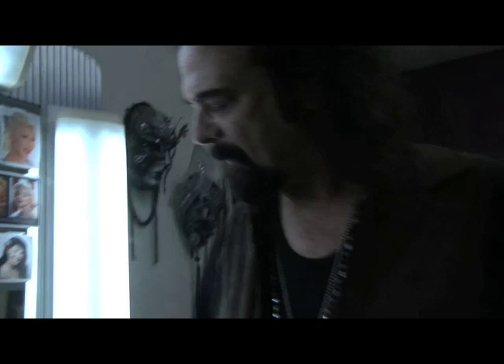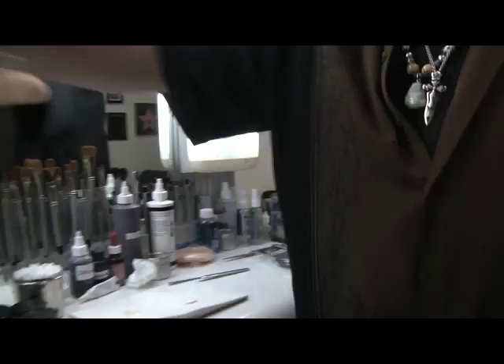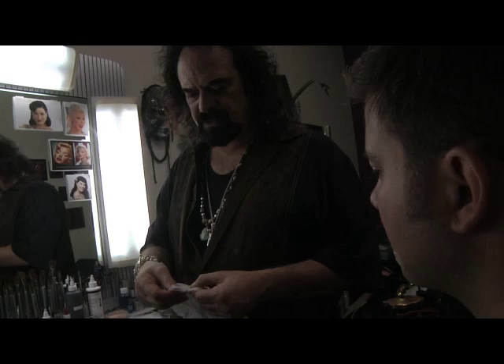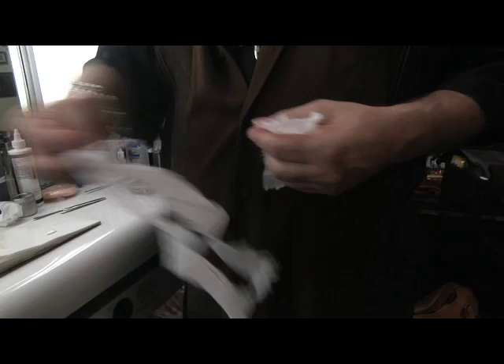Now here's the fun part. I'm going to take the duo glue, because this is what's going to come off your hair a lot easier than the gelatin does. Then we'll take a Kleenex — I'm going to separate it. Real important because you don't want it too thick, you want it really thin. Now you also want to take all the edges off. By taking off the edges, you make it so the edges are nice and rough and unblended.